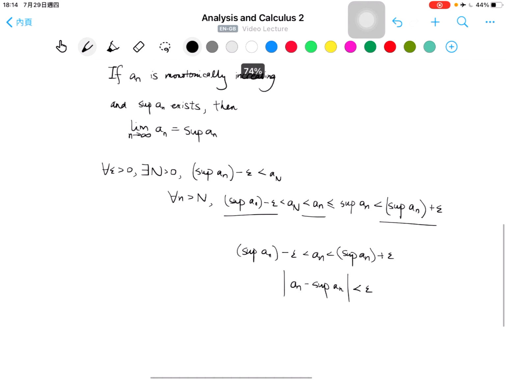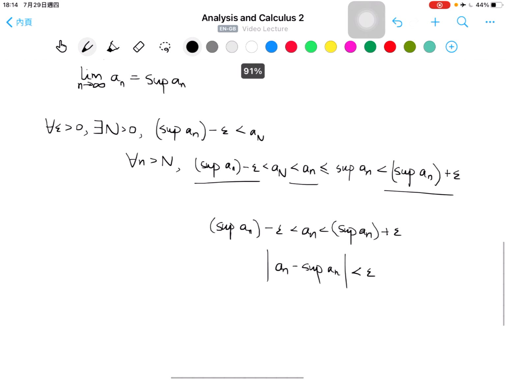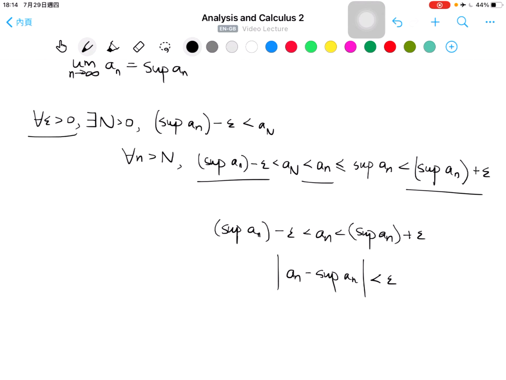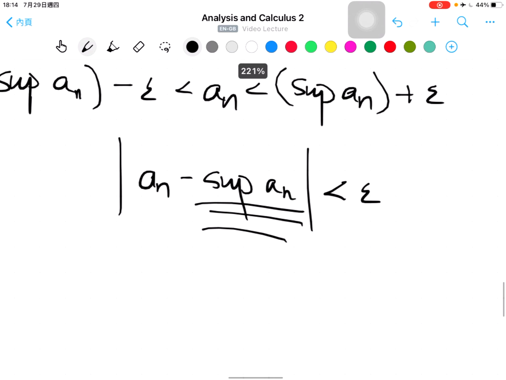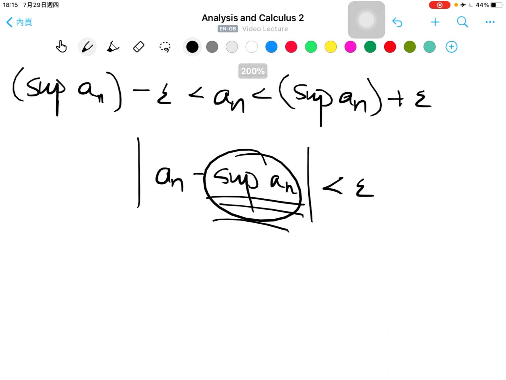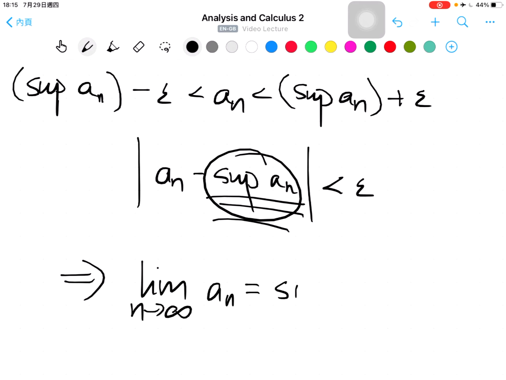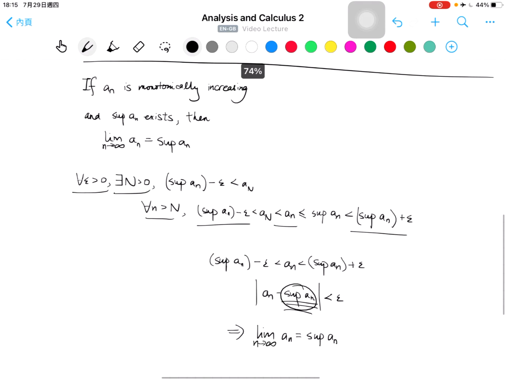What does that mean? From the definition of a limit, no matter what you give, I can always tell you how many terms to dump from the first term, so that everything from the rest is smaller than the deviation you give me from the limit, right? That means this thing here is exactly our limit. That means the limit as n approaches infinity of a_n is going to be the supremum of a_n. There we've proven the theorem.